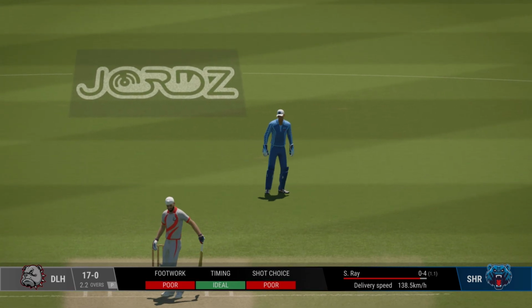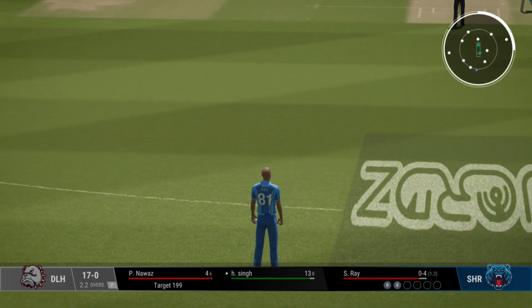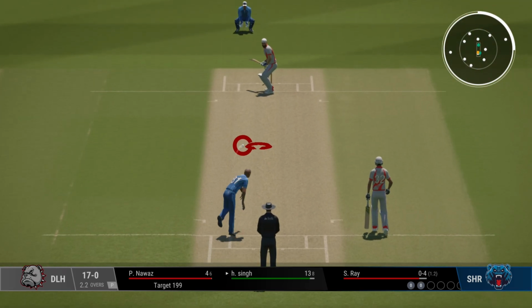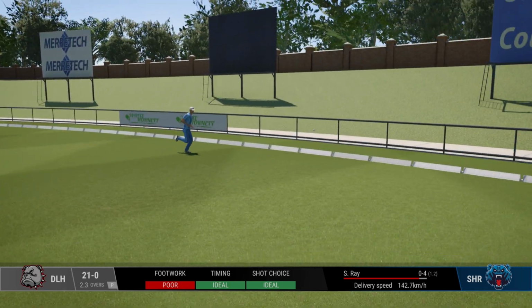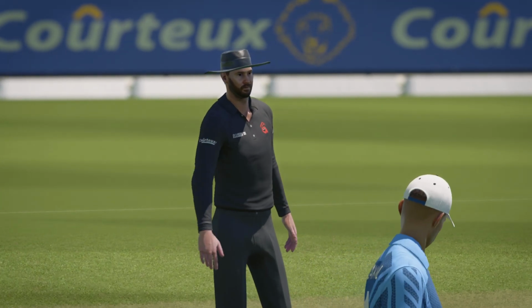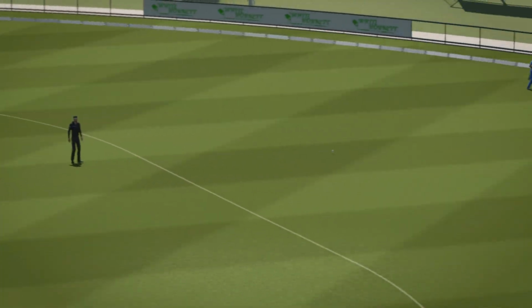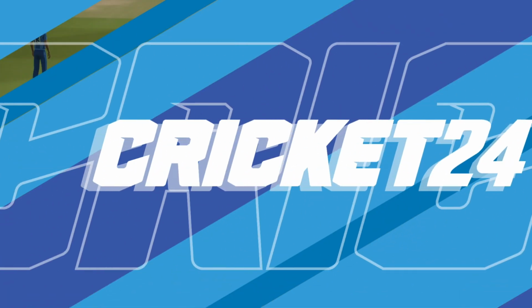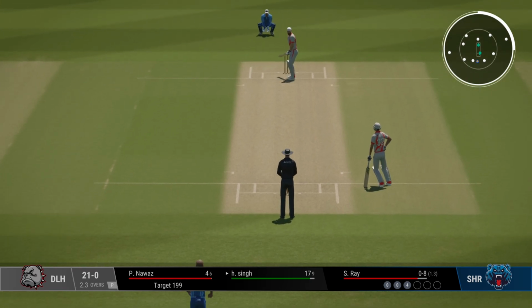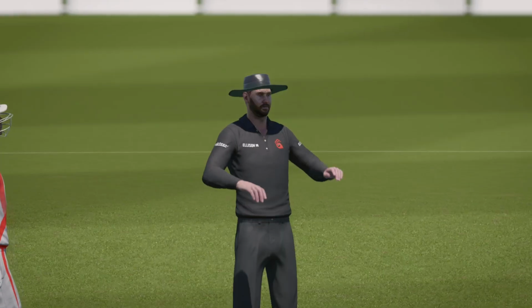Well, that was just an awesome delivery. It whizzed past the batsman, and the umpire says that's the first of 2. Great shot, through the gap. Got their weight forward, their head was right, and punched nicely through the ball. I'd like to see them just aim for the top of off now. As a bowler, you've got to make them play on your terms. Nearly gets the edge. Ray with a great delivery there.